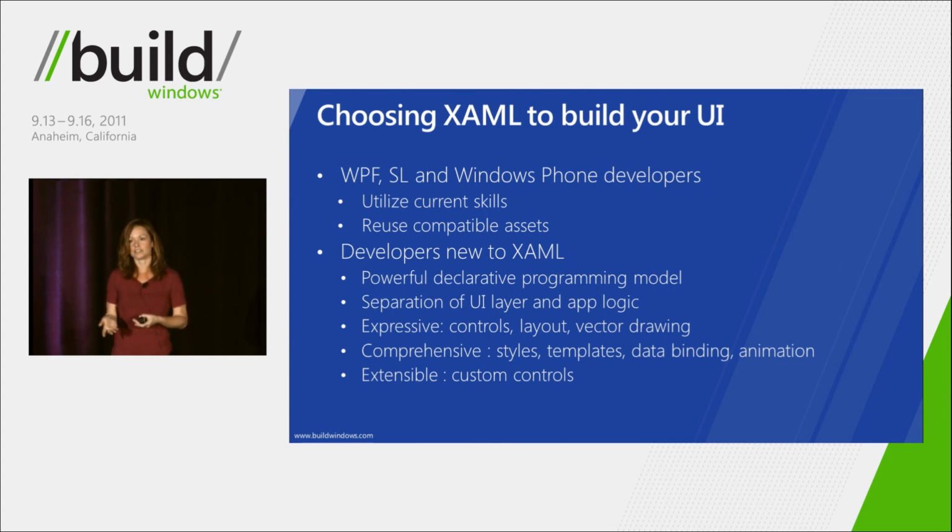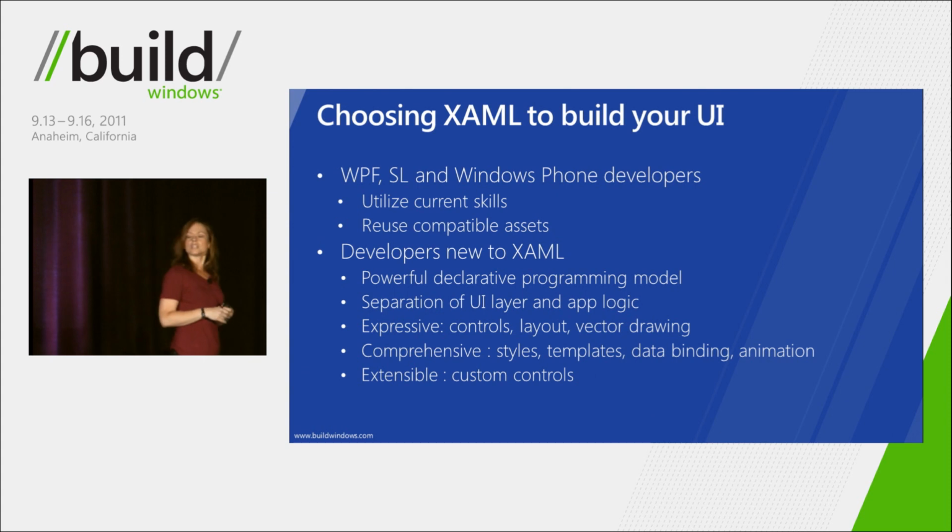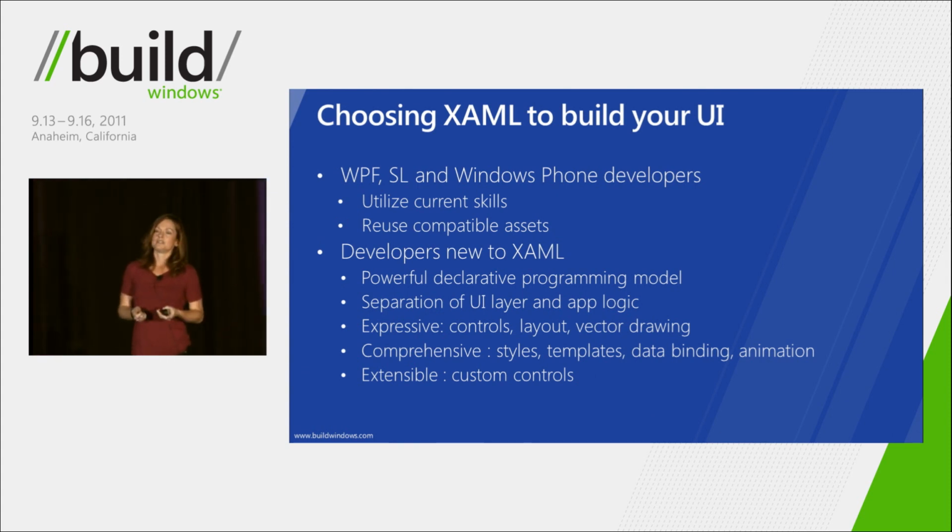It has a declarative programming model. It has separation of application logic. It has an expressive set of controls, so it has advanced layout capabilities, vector drawing. The other things that are really great about XAML is it goes a little bit further in the sense that it makes it really easy for you to have a consistent look and feel of your app by taking advantage of styles and templates and resources, and we'll go into details on that a little bit more.